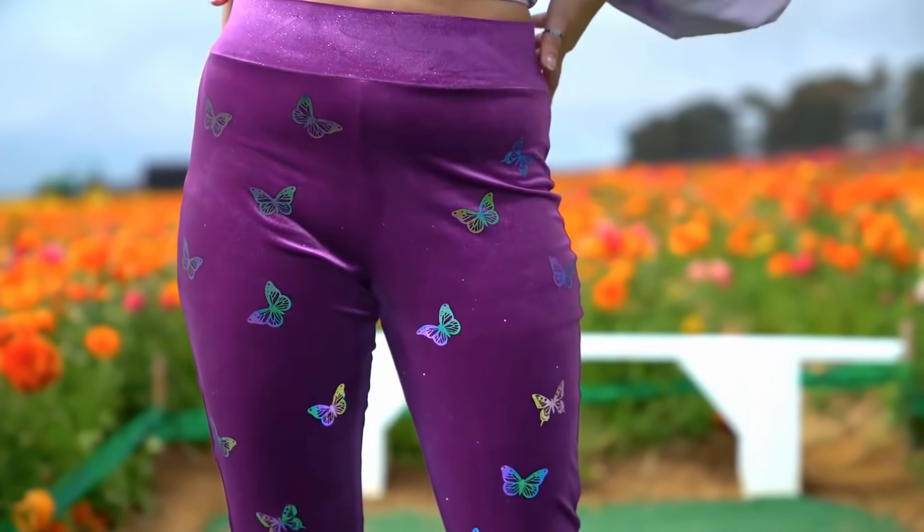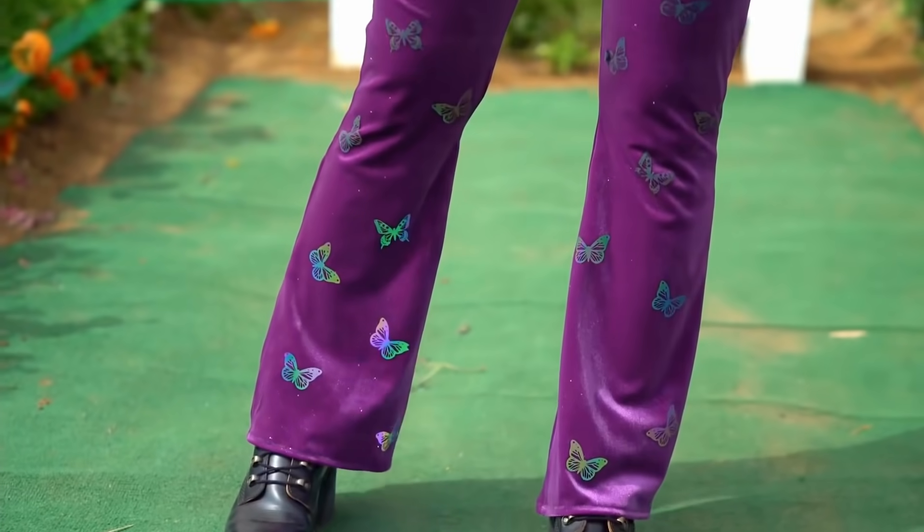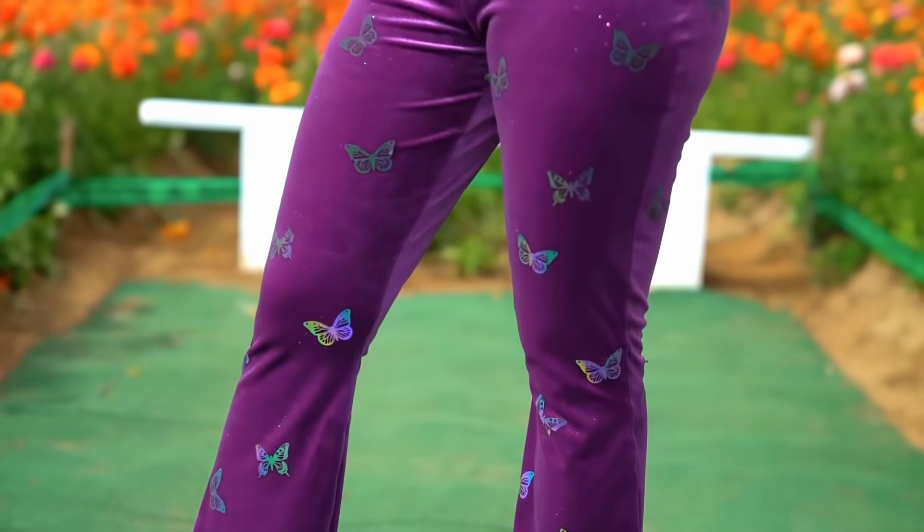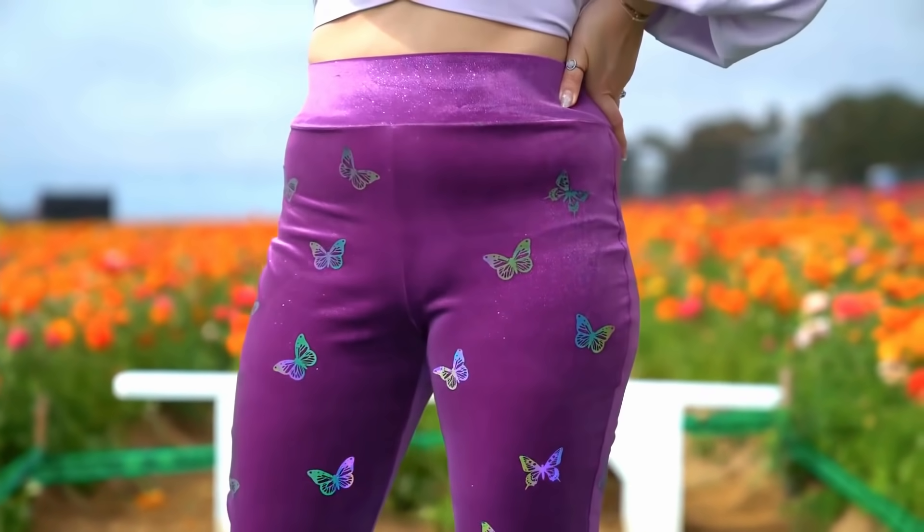And I also had an idea to cut out some butterflies on my Cricut. If you guys haven't seen the video where I made my own outfit for my birthday, it had a bunch of butterflies on them and they were like reflective and light reactive — I'll link that if you want to go check that out. But I thought that would be really cool to put butterflies on the skates. So I just have to find the right film because the one I used in that video you adhere with heat, so I need like a sticker one. We'll see if I can get to that today.